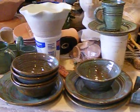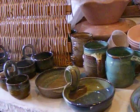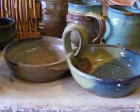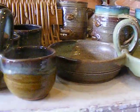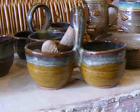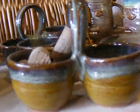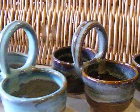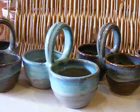So I was real happy this year to do some different stuff and even take some things I did last year, the double bowl, and do it in some different forms. And use some of the glaze combinations that worked last year and try some new ones.